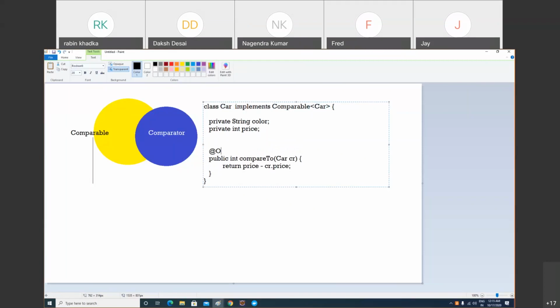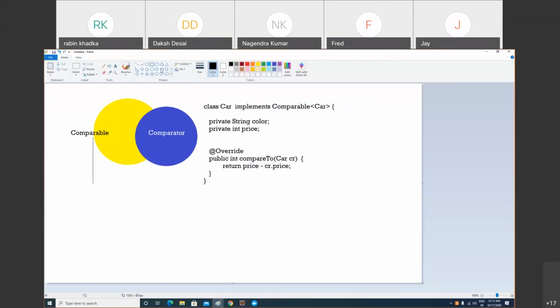And in this overridden method, you can write your custom logic. If somebody sorts it, then it should be sorted as per the color or price. So you say, Navendra, why are you doing it for price? Why are you not doing it for color? I would say, I don't know the requirement, right? So that's why I'm giving my default sorting. It has to be what, I don't know, but I'm giving default, right?